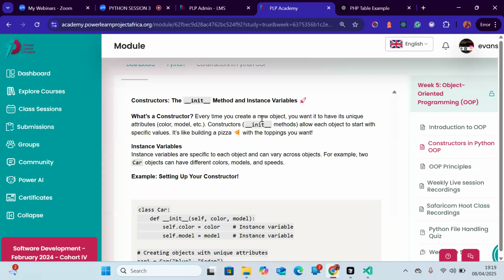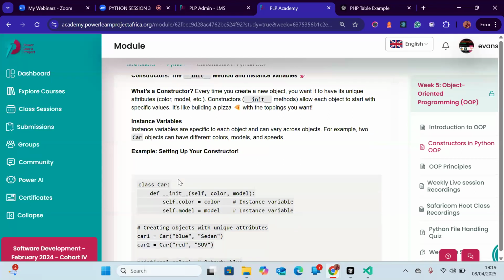So every time you create a new object, and we said, for example, a car is an object, every time we are creating this object, we want it to have its unique attributes. So we use the constructor, the init method, that will allow each object to start with a specific value.